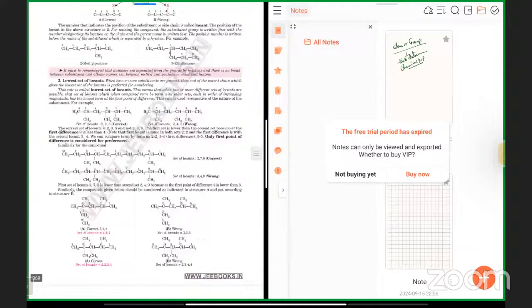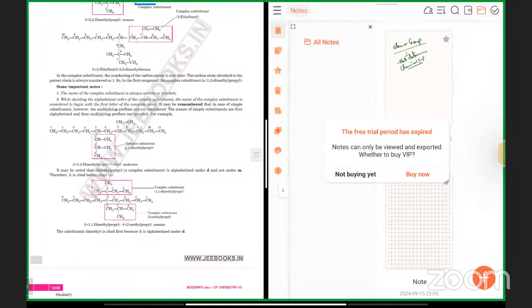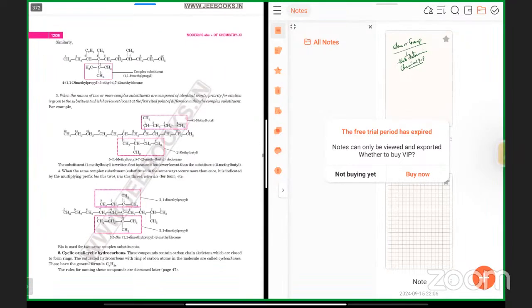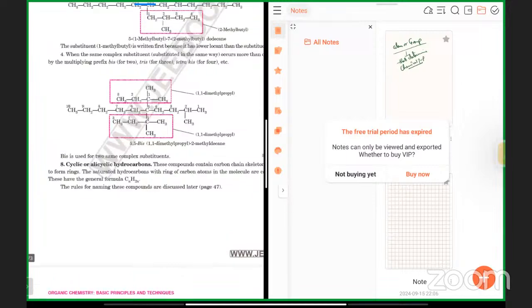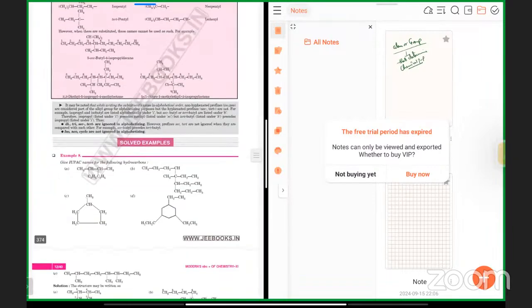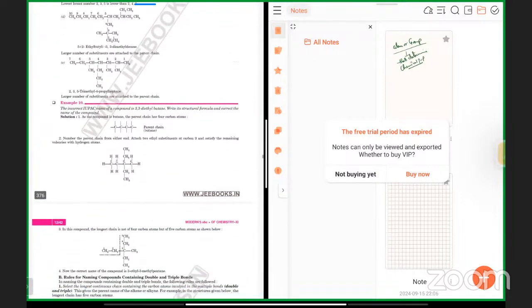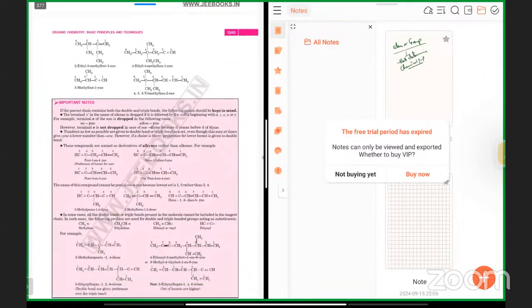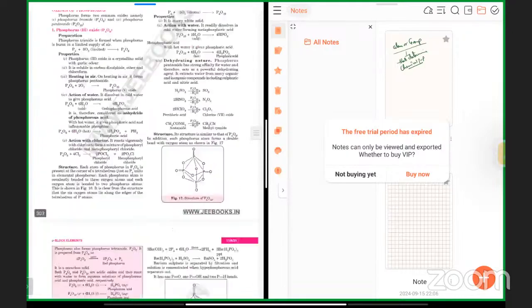So basically, if you want to do more examples, then I'll do one thing. Should I share one sheet for you for practice, if you want? See here also the same example is here. If you want me, then I will give. If you don't want, then I'll not give. First, I want your decision. You want to practice more? Yes, sir. Then I'll provide one sheet for you.